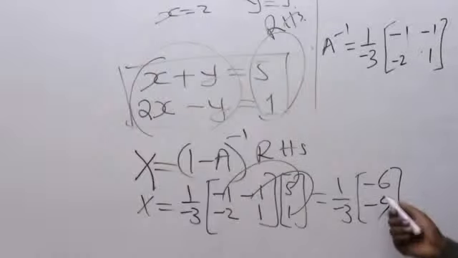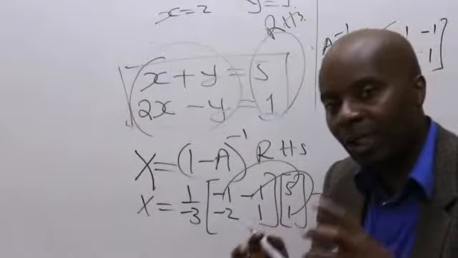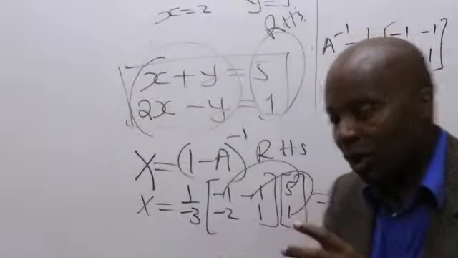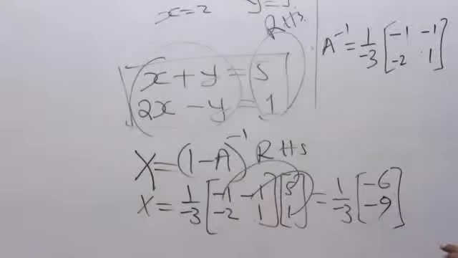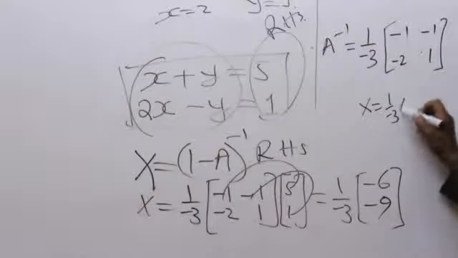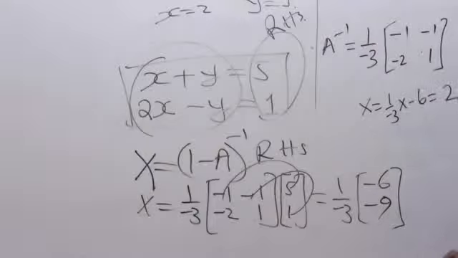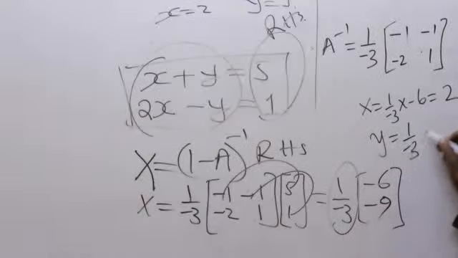Ladies and gentlemen, it's after we have done such a nice job that we now need to use what we call the distributive law, and distribute this scalar to each of the members here. Therefore, the first unknown is X. So X will be 1 over minus 3 times minus 6, which is 2. The second unknown is Y. I'm using this same scalar, 1 over minus 3 times minus 9, which will end up giving me 3.